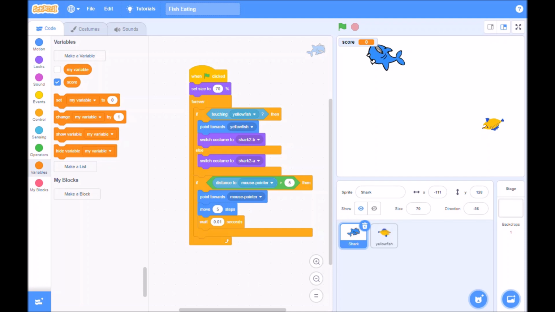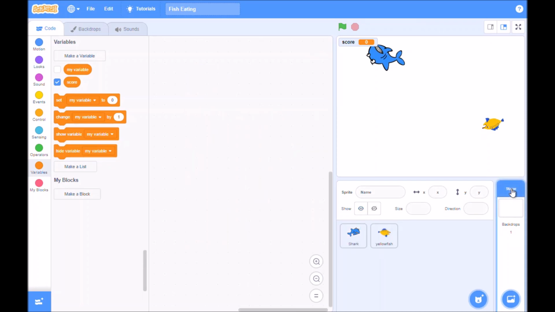So we go back to here. Now we need to have the score starting at 0. If we click on the stage, which is here, we can set what our score will be.